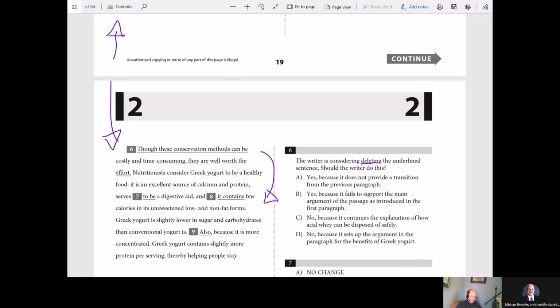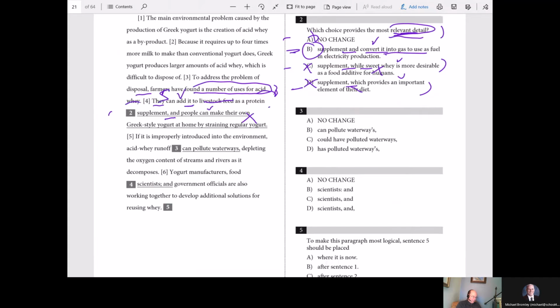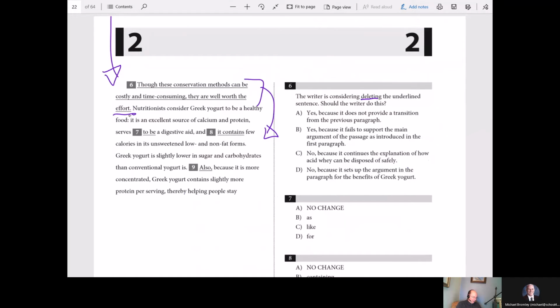So I assume it's a topic sentence. Therefore, I'm going to measure, well, what went on in the prior paragraph? Well, it talks about all the problems with developing it and what they're trying to do to not pollute. And then what goes on in the rest of the paragraph, ignoring this sentence here, nutritionist, oh, it's really good for people. Okay, so we're going with the problems it had in the environment and then why it's good for people. So one thing I can do is I can do yes, yes, no, no, but I can also look at the reasons and forget the yes, yes, no, no.